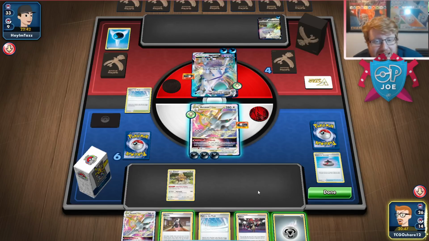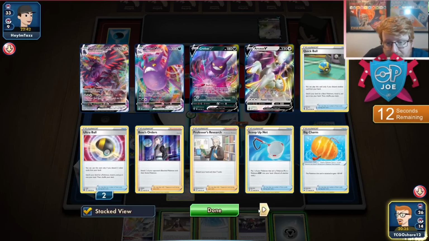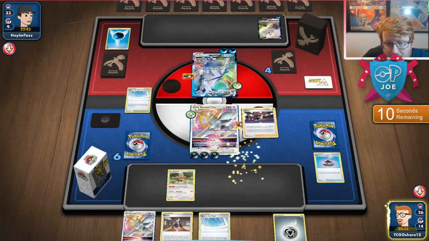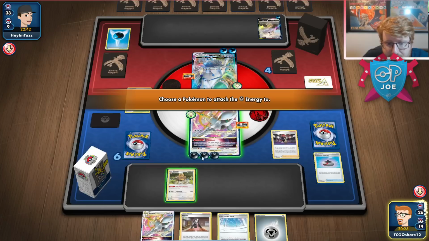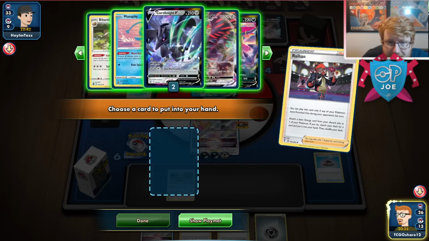They've got the guaranteed KO. Is it better for me to hurt the hand now so they can't attach to an Arceus? But what if I miss the Corviknight? I still have all my Ball Search, though, right? No, I've played a couple. Let's play safe. Let's play around Hammer, I guess, in case it's going to go Hammer Boss.